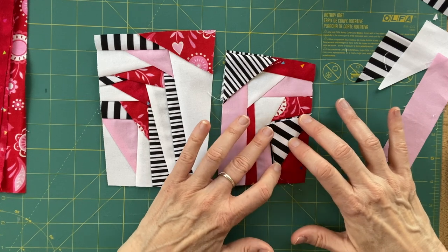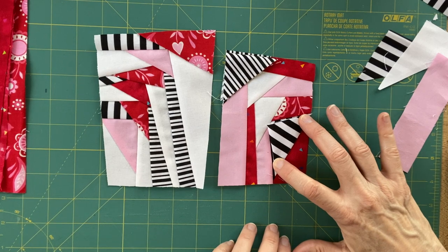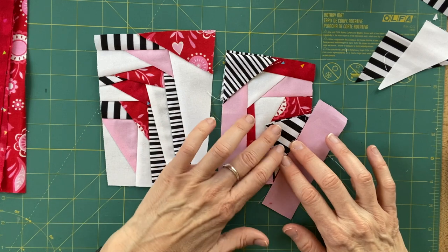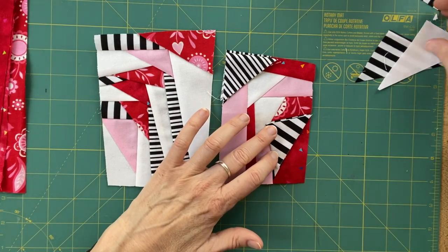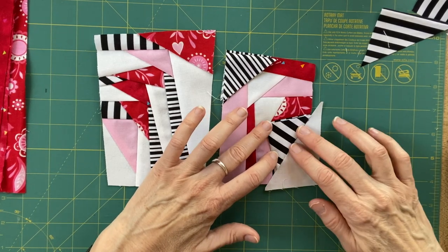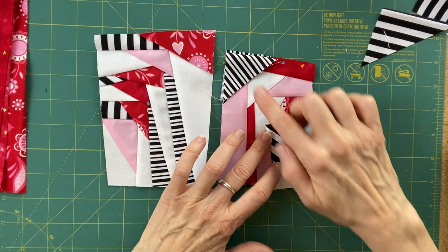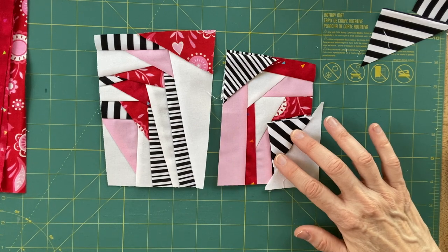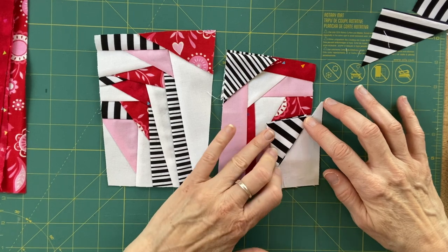So I might just do another block. I was thinking about changing this out too, but I don't think. What if I made that a white triangle? I know that goes against the pattern of what we're doing there, but at least it carries through some of that negative space a little better. See, my brain wanted to do that to begin with, so maybe I should have listened.